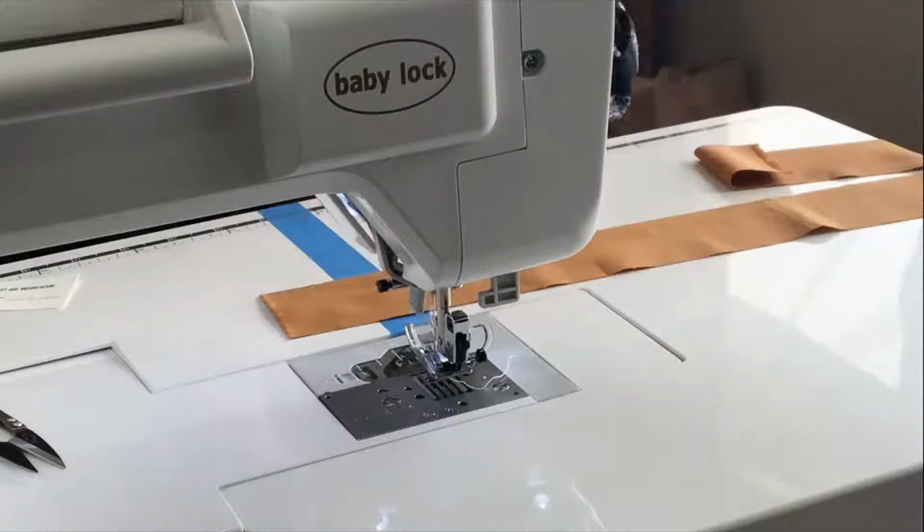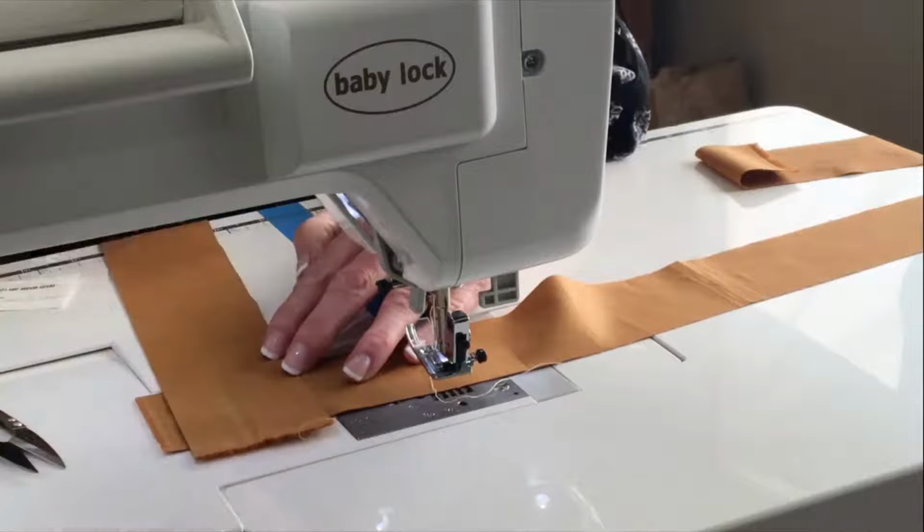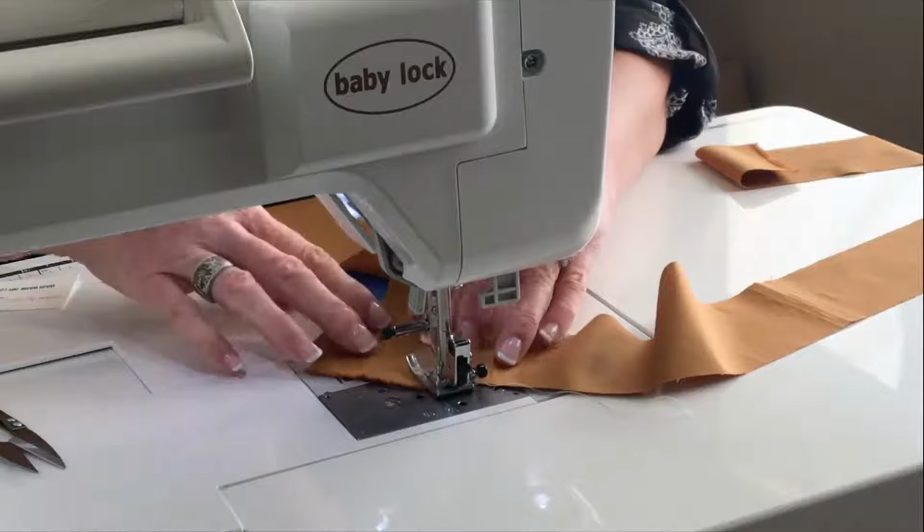You might want to take the time to mark where you want to sew for this seam. But for me, I just lay my pieces at 90 degree angles across each other and I sew from one corner to the other corner, and I do it by eye. But if you want to mark, be my guest. It might be worth it. If you're having, you know, not very successful bindings, probably really worth it to start.